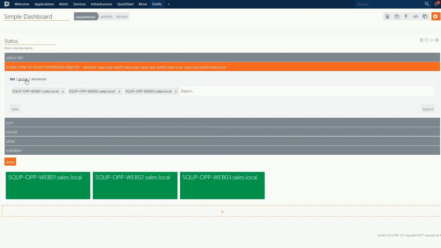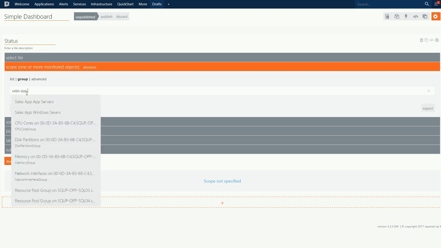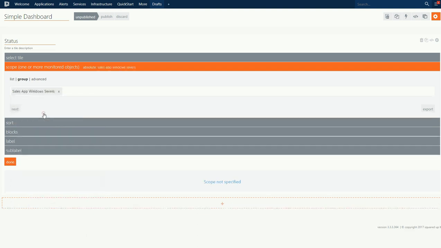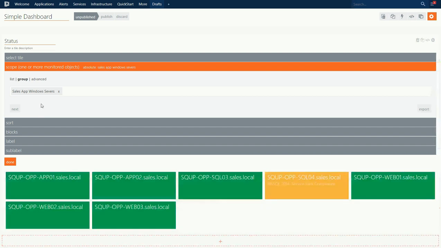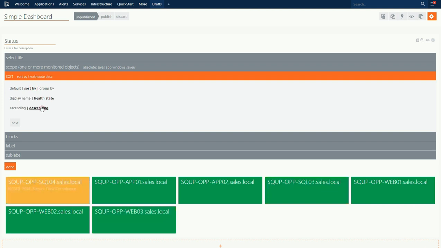So we can just build that out manually. That's nice and simple. But I imagine a more common use case for you is going to be putting groups onto dashboards. So hopefully your SCOM administrator has ordered your SCOM environment nicely so you can target dashboards to groups. In our case, we've got a sales app and the Windows servers in our sales app. I've got that set up as a group, and there are those seven servers that are part of that app. I can also sort this, so I'm going to sort it by health state and descending so that I'm surfacing any servers in warning or critical state, and that's particularly useful when working with larger groups.